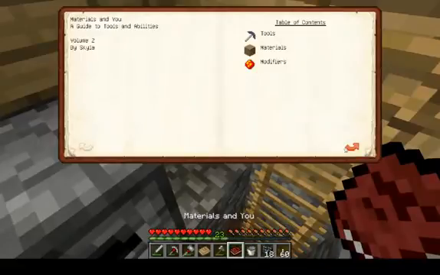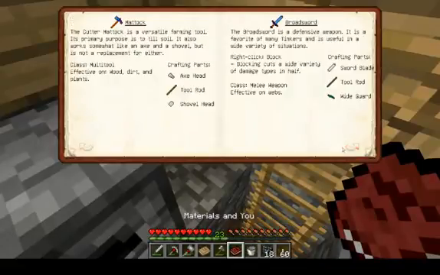So, table of contents. So the broadsword is the one I might use. It takes a wide guard, a tool rod, and a sword blade. That's why I want the axe head and the shovel head to make that, and it's effective on wood, dirt, and plants. The broadsword is a defensive weapon. It is a favorite among tinkers. It is useful in a wide variety. Block, click, right.